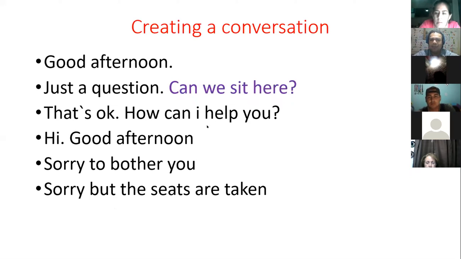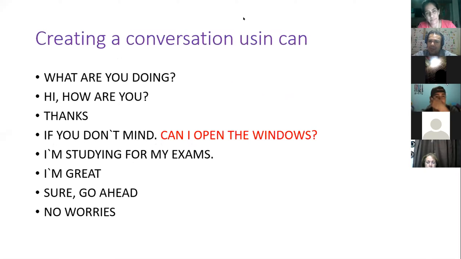Number two, take a picture. La vamos a poner en orden porque también está, okay? Scramble, está en desorden. All right, so we're gonna put in order these two conversations, okay? Using can for informal form, okay? Esas serían las dos que vamos a hacer en este momento. Esta y esta. All right? I'm going to put you into the rooms. Lo voy a poner en los salones en este momento. ¿Le tomaron fotos? Yes. Are you ready? Yes, ready. Perfect.